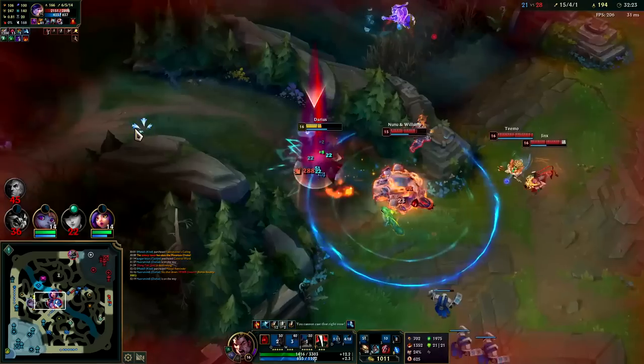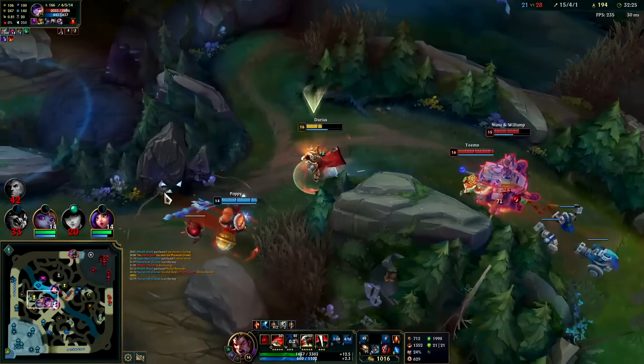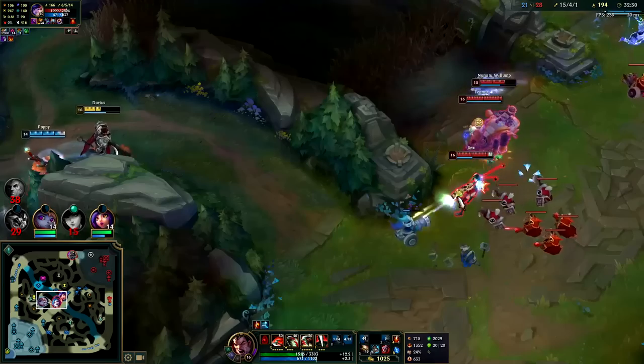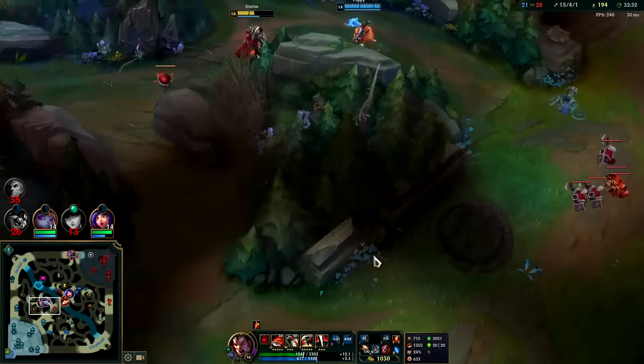Auto W, stride break. I have no one to back me up here. Thank God I had stride break. If I didn't have stride break there, I was dead. Nunu snare would have hit. Zero assistance.